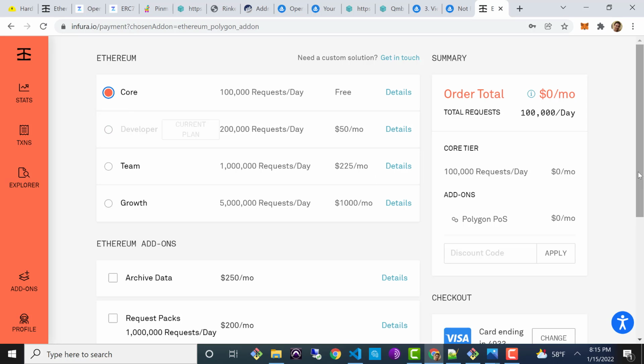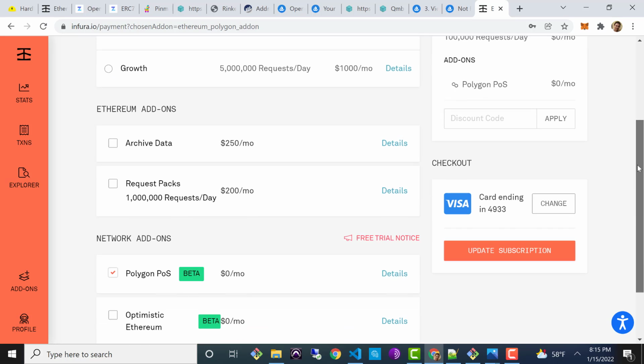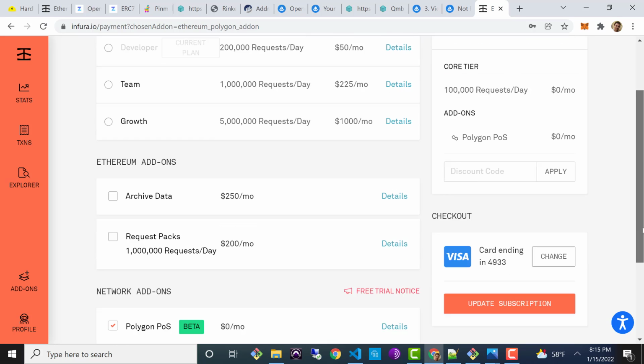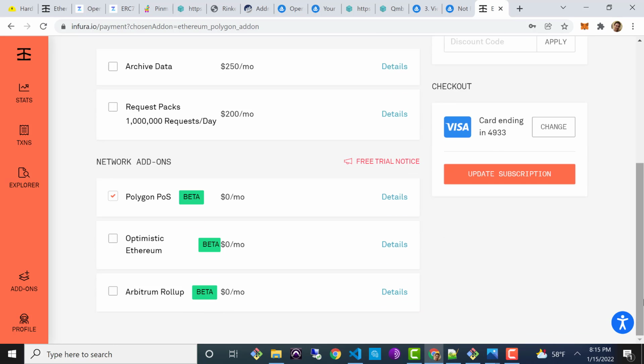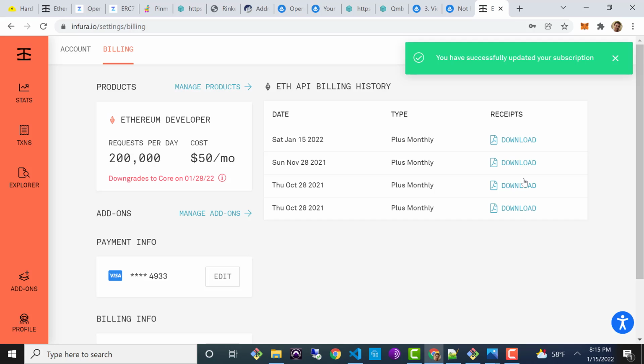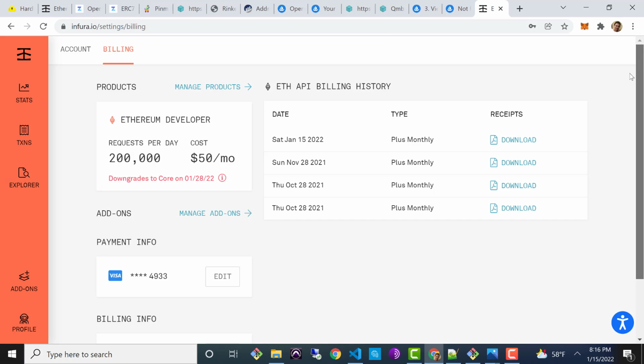Core. What is this? Okay, this should be free, so I'm just going to click Update Subscription. Okay, great.